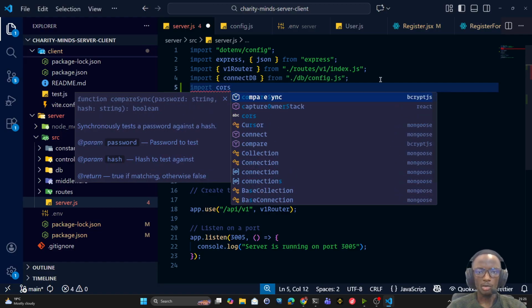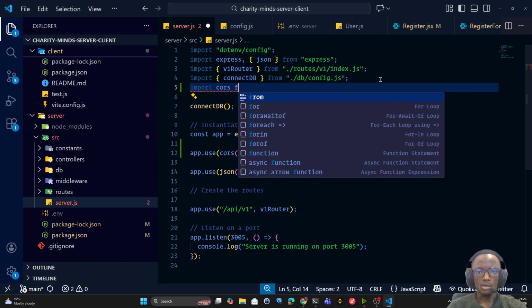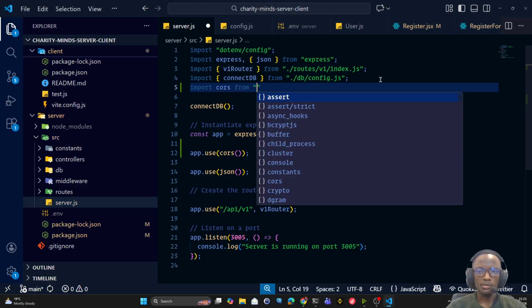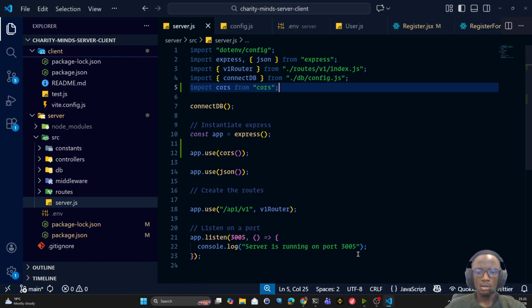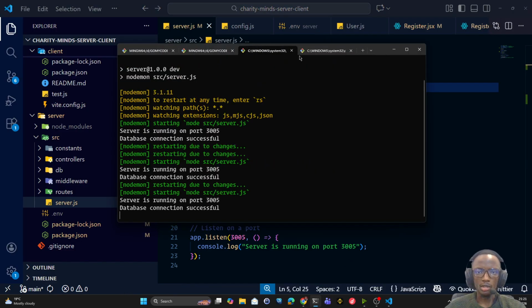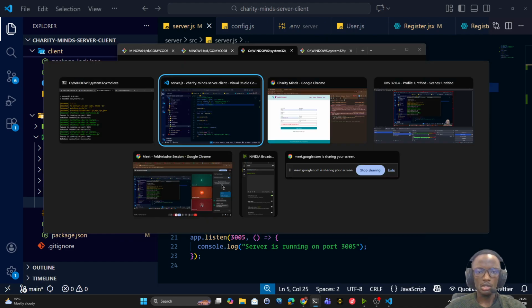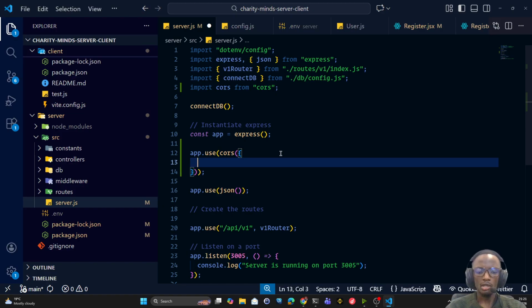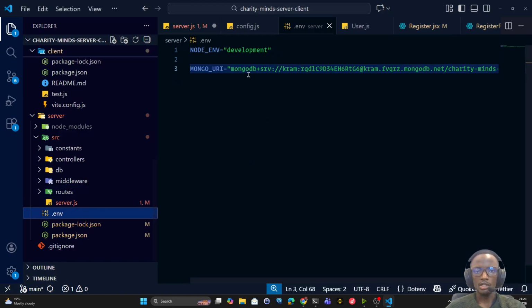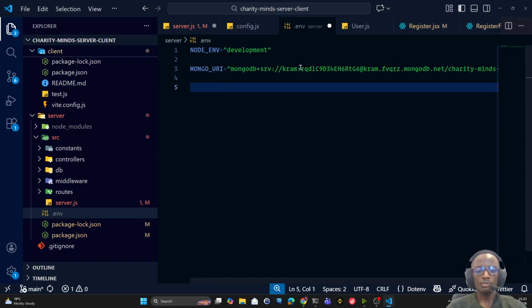Import, I can't remember what the cors is. Let's see whether the server throws any errors. Doesn't seem to. Then this will have origin. Origin will not be hard coded like that. We're going to add it in there as an env variable so that we can always change it.